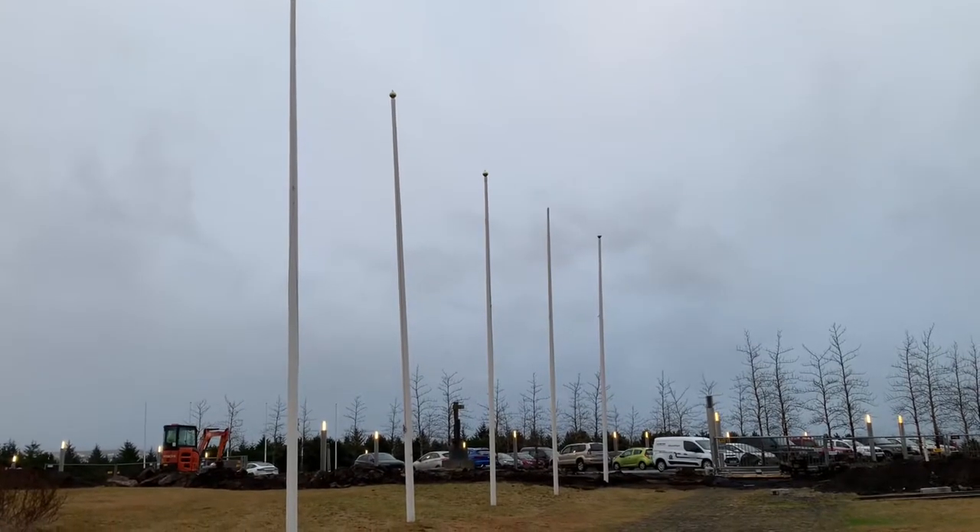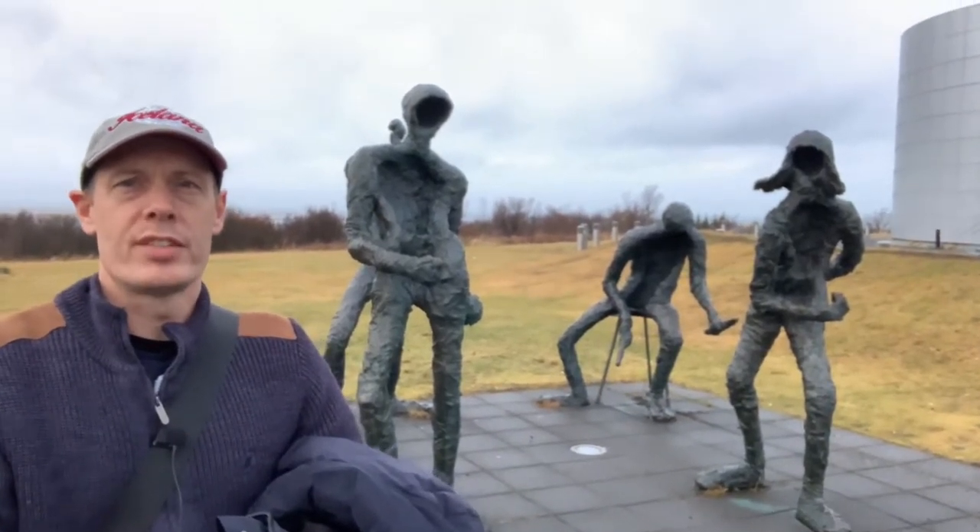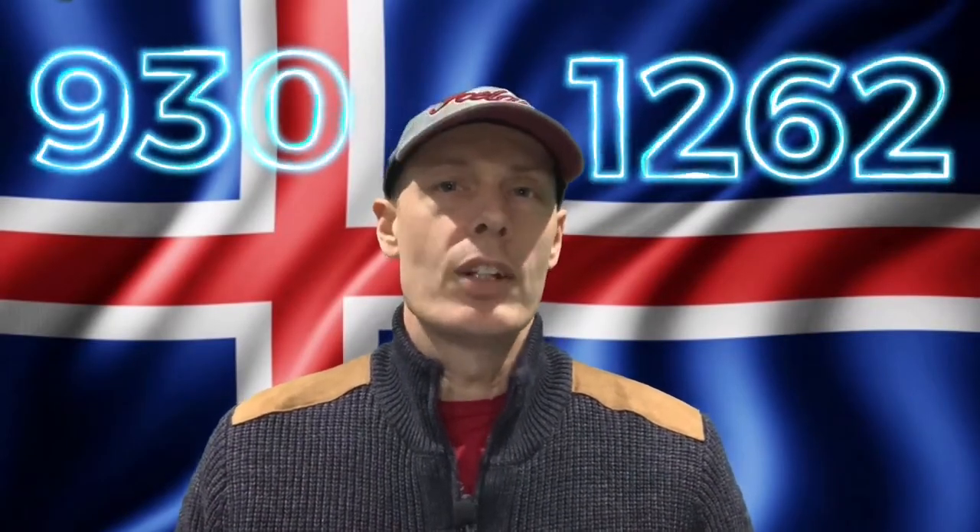One thing I've noticed here is that the national flag is rather hard to find at this time of year. I'm simply surrounded by empty flagpoles, but no matter — I'm determined to find one national flag flying while I'm here. But we're jumping ahead of ourselves. Between 930 and 1262, the country was the Icelandic Commonwealth with this rather stripy flag, also known as the Icelandic Free State, which is ironic as they had pledged their fealty to the Norwegian King.